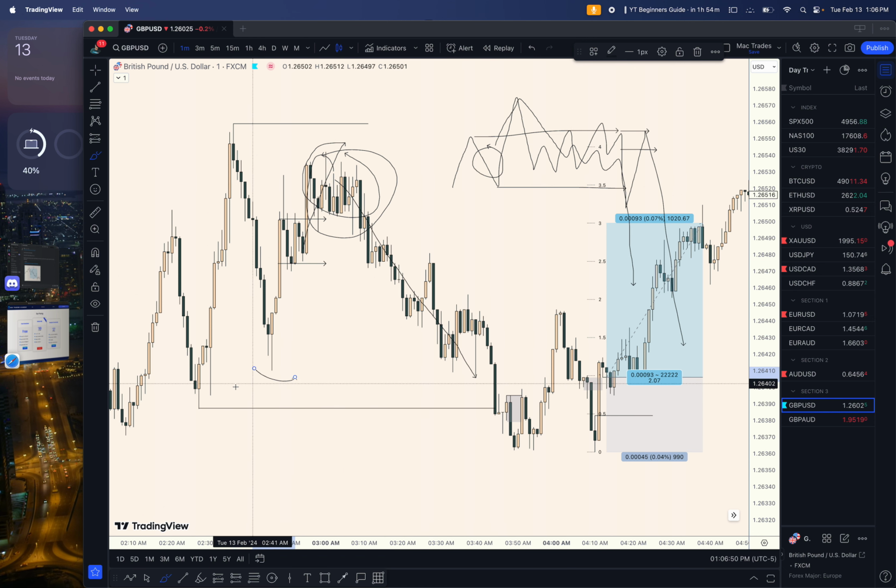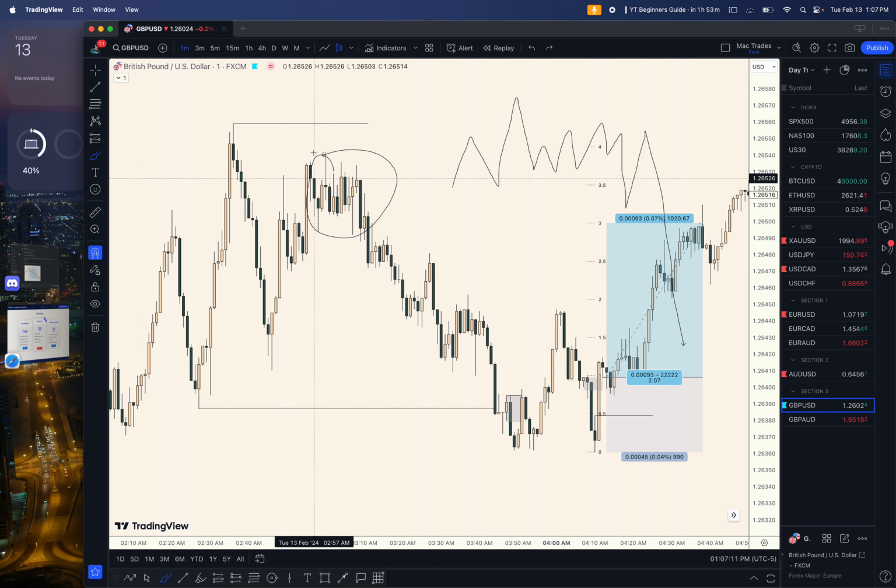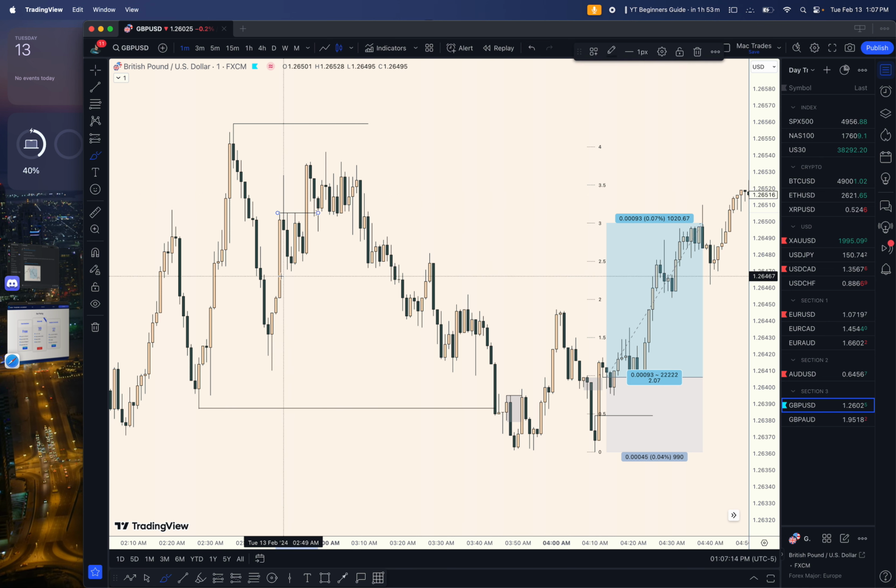And you would have been targeting this low, or you would have just measured out the manipulated range here, from this point to this point. Or if you're going based on the M1 time frame and you want to use the M1 as your target time frame, then you would just, let's delete some of this. Then you could have measured from here to here, and that would have given you some type of target. And I bet you if we do that, I guarantee we have some type of confluence here and some type of confluence here. So I'm just curious, let's just measure that out.